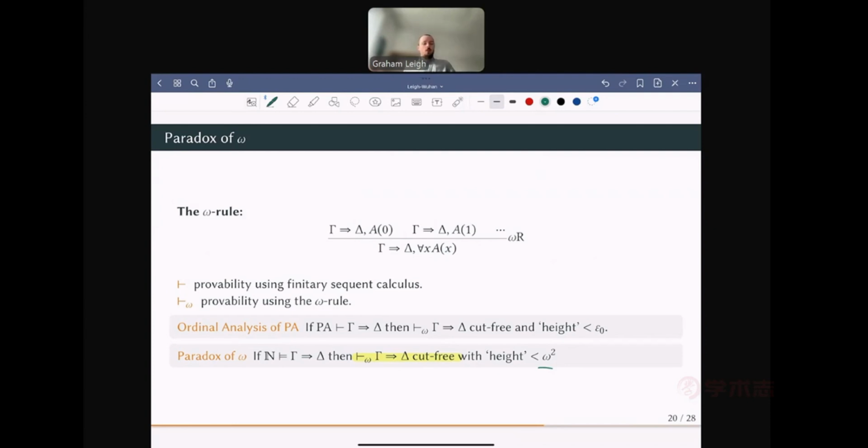And the question here is, why is this not a paradox? I mean, why is the ordinal analysis of Peano arithmetic actually a valuable statement? And the reason is because we have to be very careful about what we think of as an omega proof.